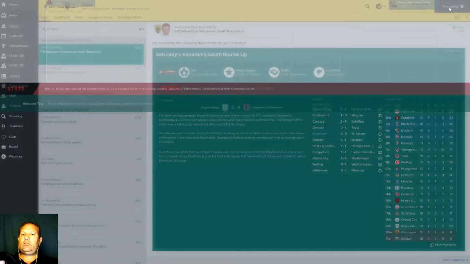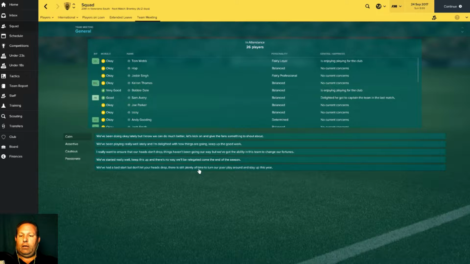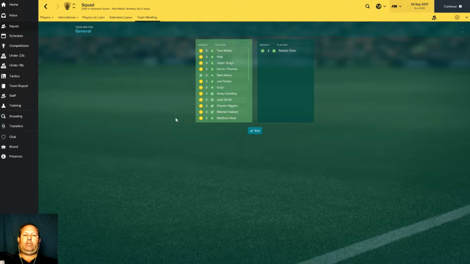Why don't we look and see what's here? Hold team meeting. Morale's low, gee. All right, let's hold a team meeting. We've been doing okay lately. Nope, we stunk. I really want to ensure that our heads don't drop. Things haven't been going our way, but we've really got the ability to change our fortunes. I agree. Yes, that's what I like. That's exactly what I was after. And you were pretty much maxed out anyway, so you're fine. Good. I like it. That makes me happy. Let's go to the board.